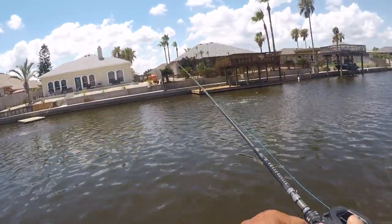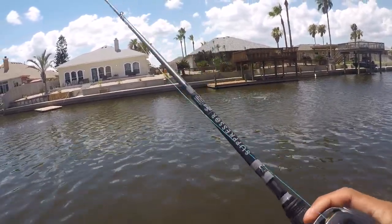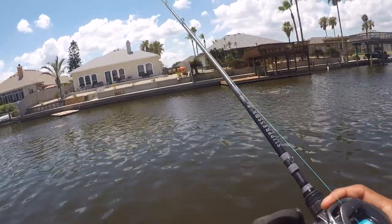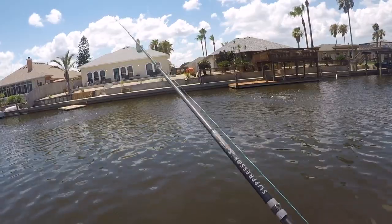And you want to keep that rod tip down. Toss it out. You can bounce it up. One, two, three, four. Up just like that. And you should still have that walk the dog motion.